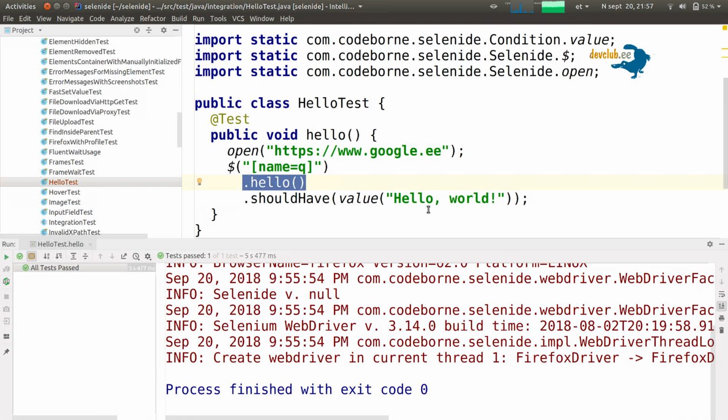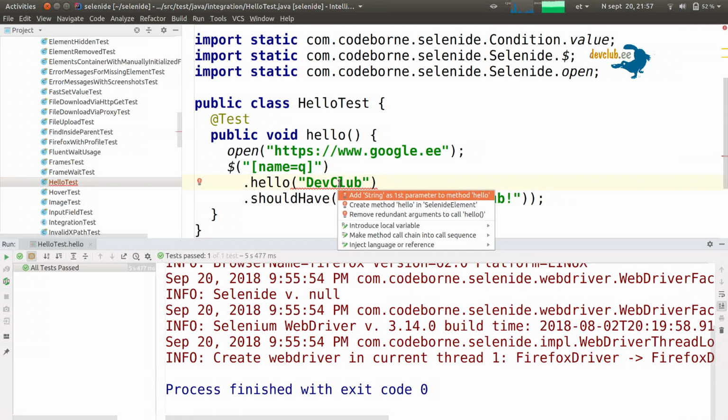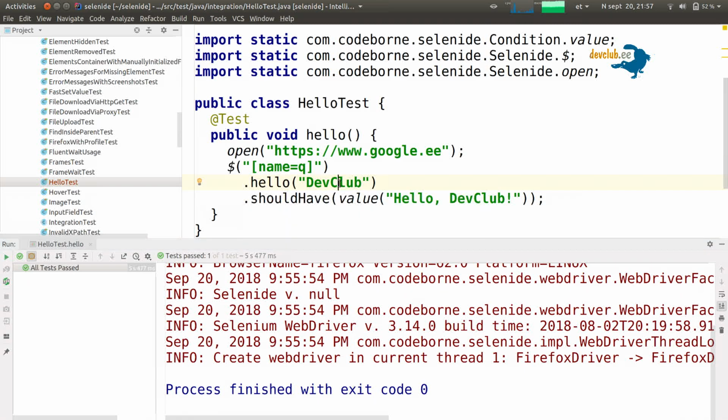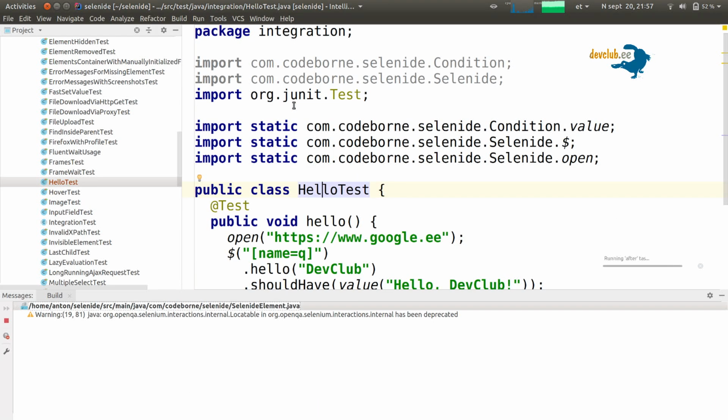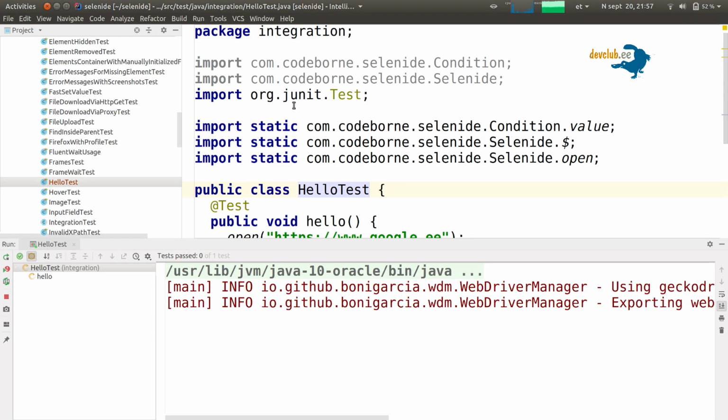Yeah, actually, I recall when we were sitting with the customer on the meeting, he told us that we need to greet not only the world, but also some other things. Sure. Actually, it's exactly written in Jira requirements. Not Jira, please. Okay, actually, I guess that our customer does want to greet anything, and I will do it. So, hello, whatever. And still doesn't compile, so I'm not accepting not compiling code. Sure, it doesn't compile, so I will add an argument. Now it compiles, and I will run the whole test this time. Yeah. The whole class. Maybe we'll add new ones later, so it will be easy to rerun it.